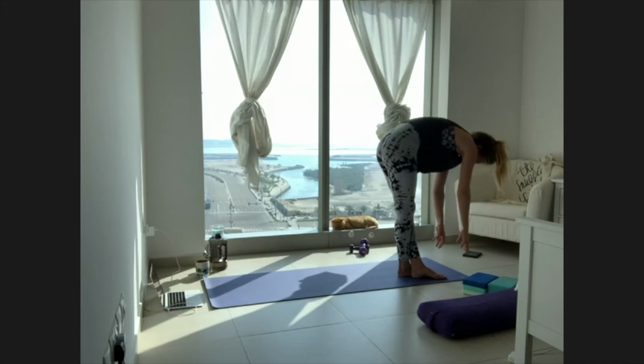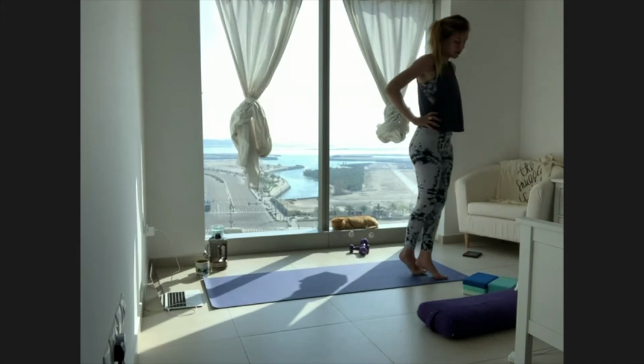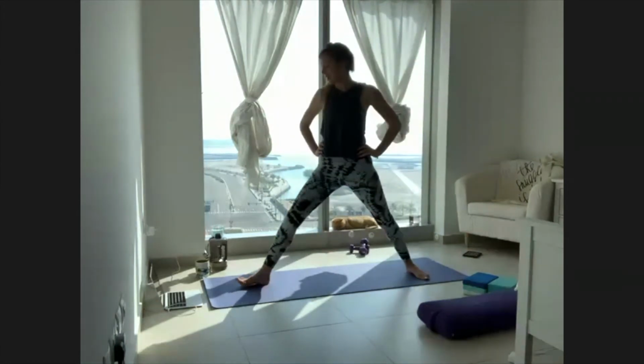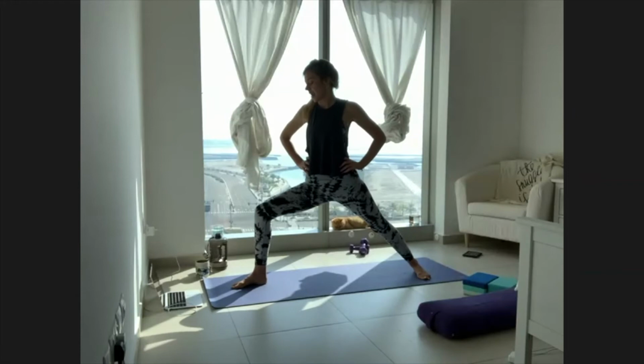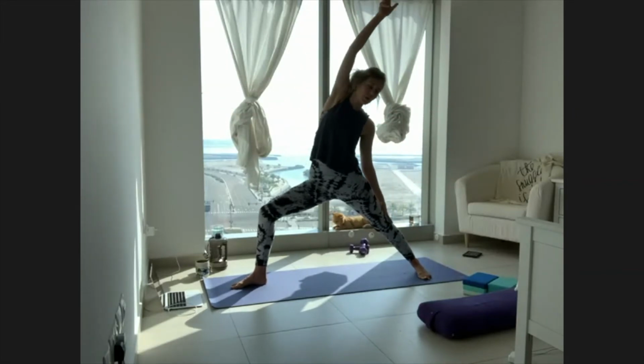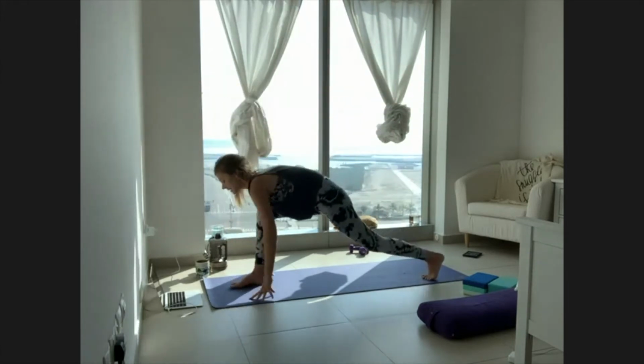Slowly roll all the way up to stand. Hands on your hips, lift up, do a little quarter swivel. One more thing, step all the way forward, you got this. Turn your right toes forward, bend through the right knee, open your arms. Inhale, reverse. Exhale, windmill, palms to the mat.